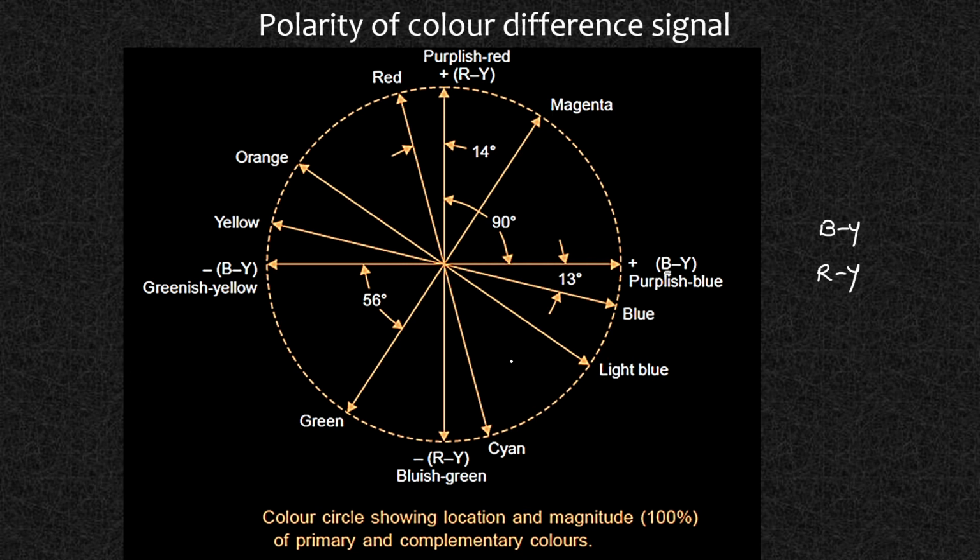The modulation technique which we are using for color is quadrature amplitude modulation, and we are going to cover this in the next sessions in great detail. Right now we understand that we are putting our color difference signals on the x and y axes: on x is your B minus Y and on y is your R minus Y. Next is the unsuitability of G minus Y transmission.